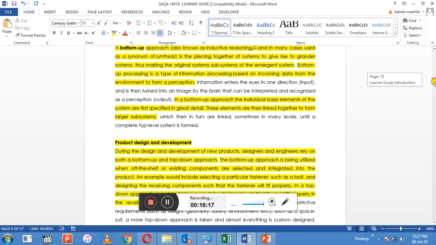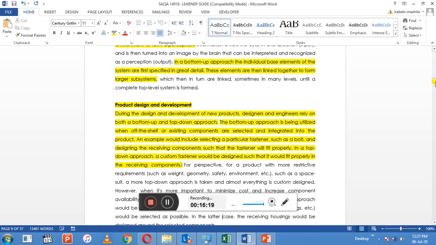During the design and development of new products, designers and engineers rely on both a bottom-up and top-down approach. The bottom-up approach is utilized when off-the-shelf or existing components are selected and integrated into the product.